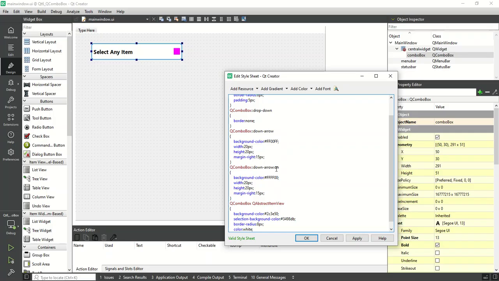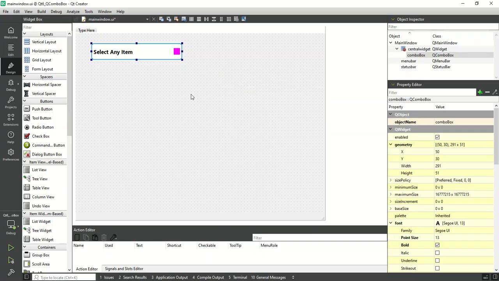Okay, so you just have to define your background color or background image, whatever you want to set, and width and height and margin according to your combo box style sheet and size. So this is how we can customize and change the style sheet of our combo box control, and how we can set a specific image on our indicator control, drop down arrow, or drop down on arrow.